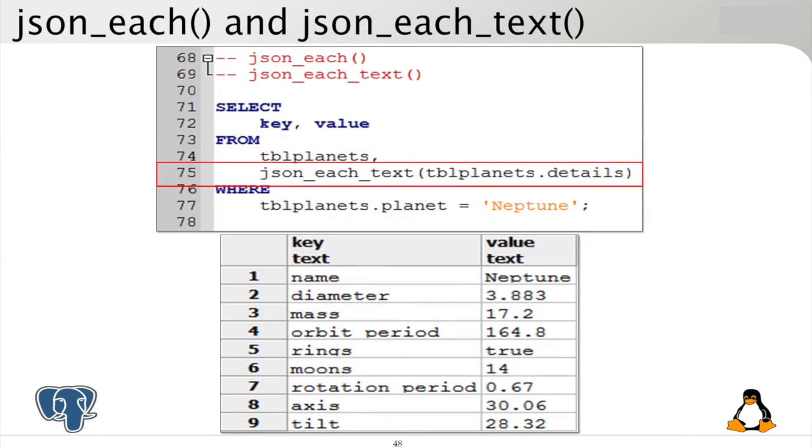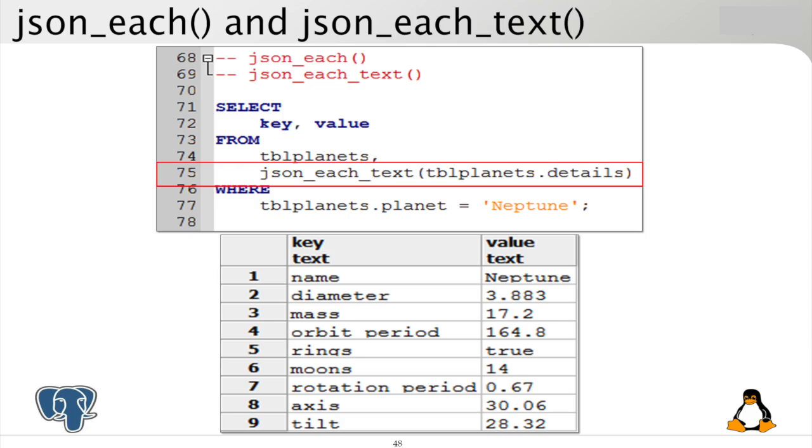So now we went back to the table of planets from our first example, and suppose we want to retrieve all of the properties of one planet, but as a record set. So this is how we did it. There is a function called JSON each text, and it takes a JSON field as a parameter.